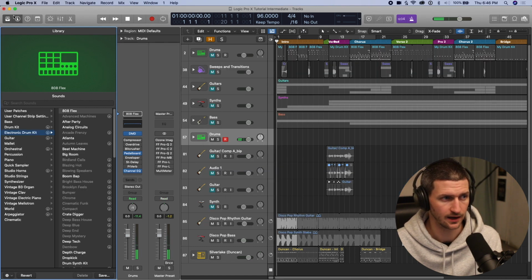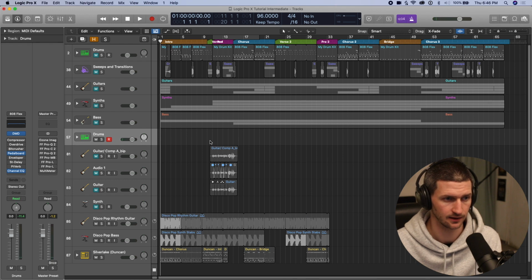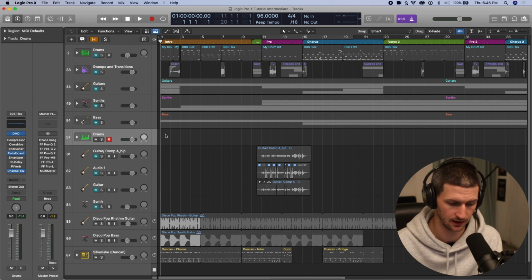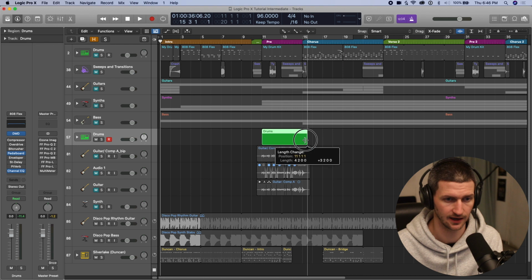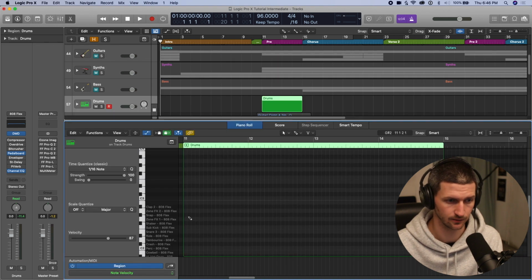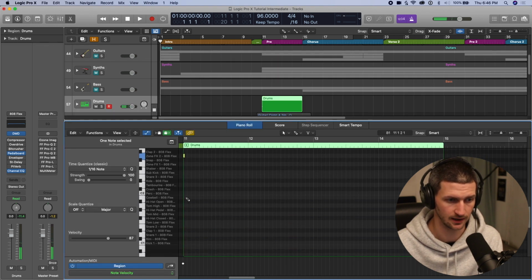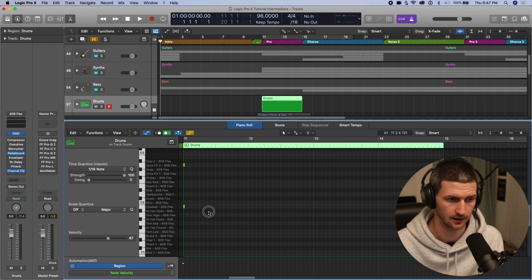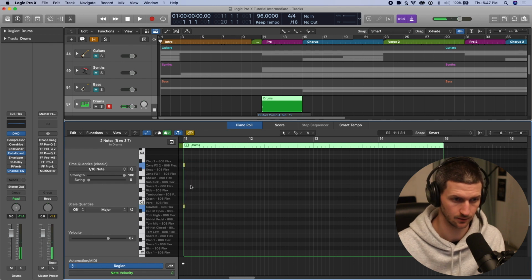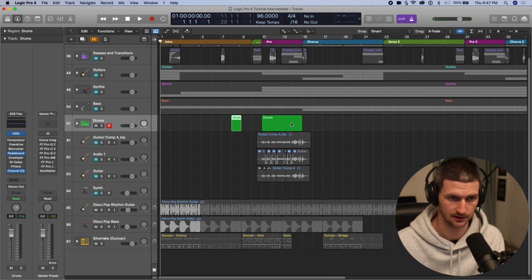An easy way to make a beat quickly, instead of just drawing in a MIDI region, like sticking to the pencil tool, and then I double click in here and draw the notes with MIDI. That's one way you can do it, and pretty much the way most people did it before step sequencer. But now with step sequencer, I can completely delete this region. I just did TT to get back to my pointer tool.